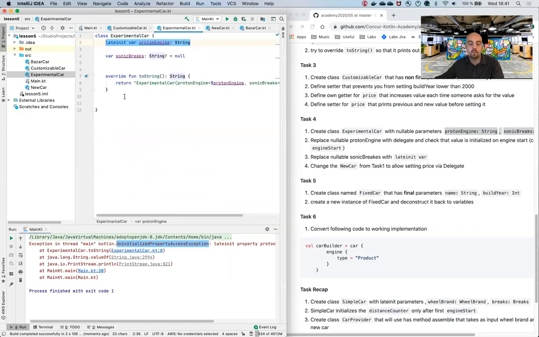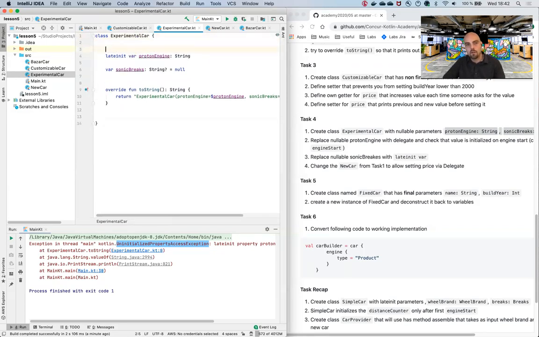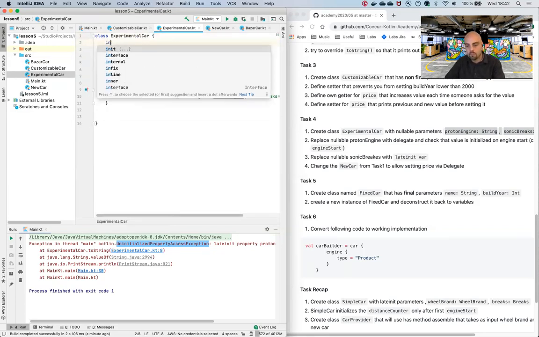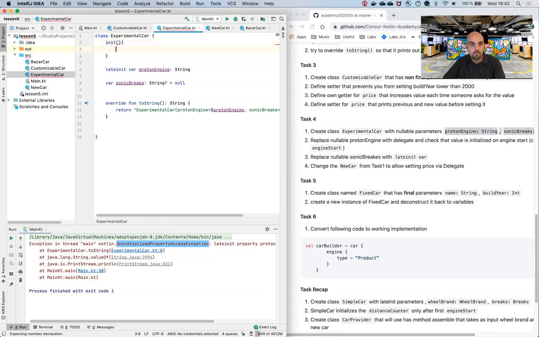The other option is, let's say you know that once you instantiate your experimental car, you do not need a variable to be available immediately, or you might even have some provider which will later on obtain the value from, right? You might need the value on the first actual access to the variable. So let's have a look a little bit into how Kotlin actually works. Let's do a little bit more print lines.